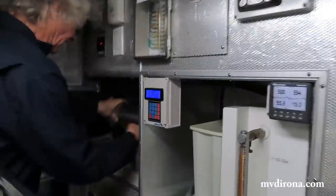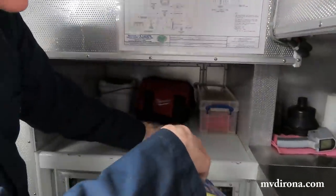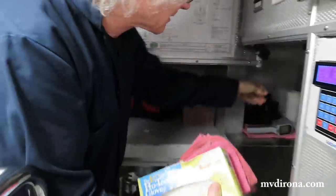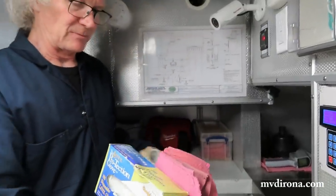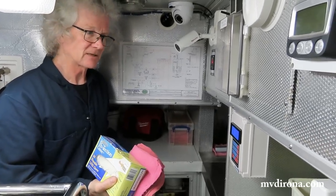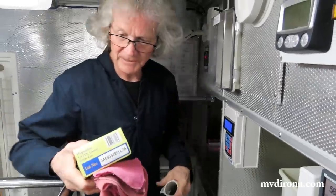I'm getting a bunch of rags. I like to wear gloves when I change the oils because they can be dirty. And what are those rags you've got, those red ones? Those are just shop rags. And you just reuse those? Yeah, what happens is we've got a few hundred of them bought 10 years ago. We just clean them and recycle them as we go. These were purchased on Amazon quite inexpensively.